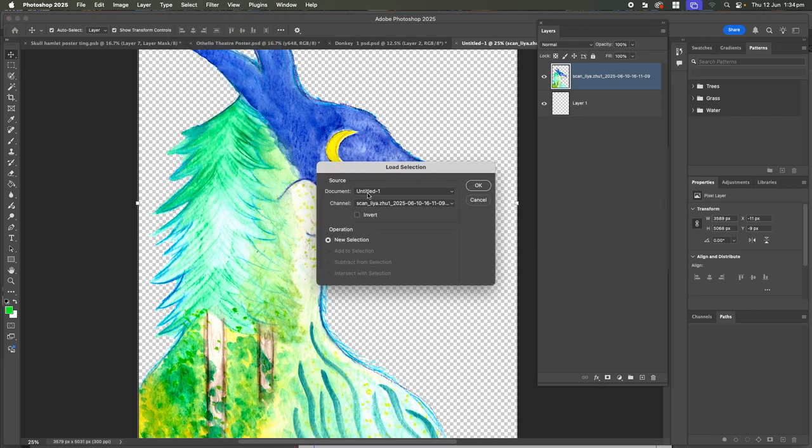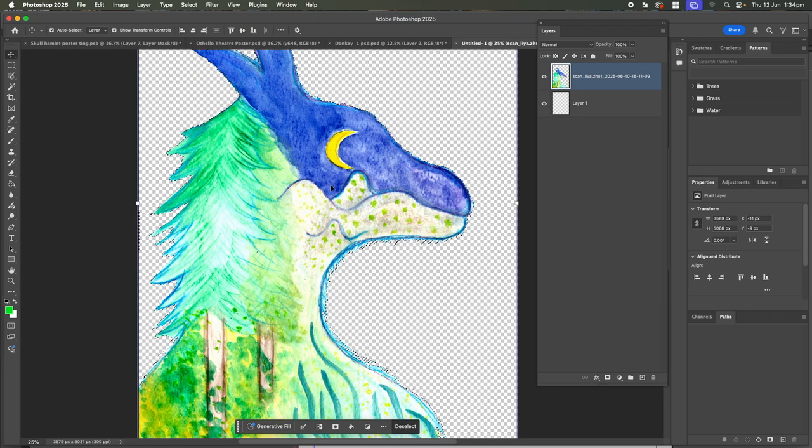And you have to tell it, what am I reloading? And so there, it's found it because I'm on that layer. Okay, so a quick way to do it is just hold down the command key, the one next to the space bar, and click once with the mouse while you're still holding down the command key. Does that make sense? Sort of. You might have to have a go before you remember it. Okay, and that reloads it as a selection.